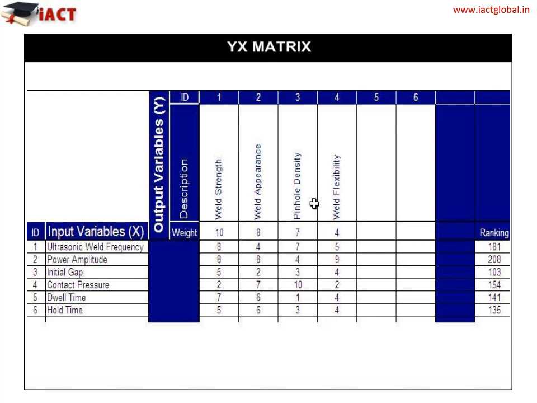The first step is entering the Y or outputs deemed important by the customer and the team. Score each Y between 1 and 10, with 1 being the lowest importance and 10 being the highest importance. Enter all the potential X that can impact the Y. This should be a full list. The team must now, through brainstorming, score the impact of each X on each Y. This scoring step may be very time-consuming and complex.